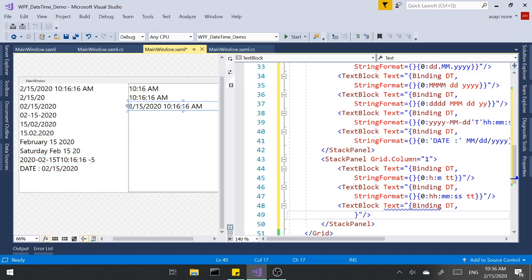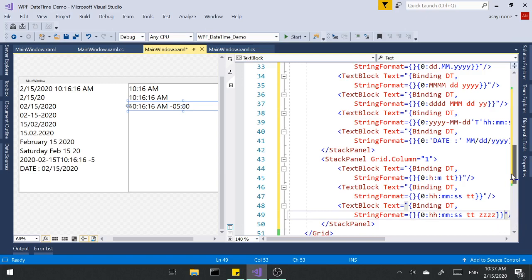Trailing zeros, string format, 0, hour, minute, second, TT, then Z, that to signify our UTC time.